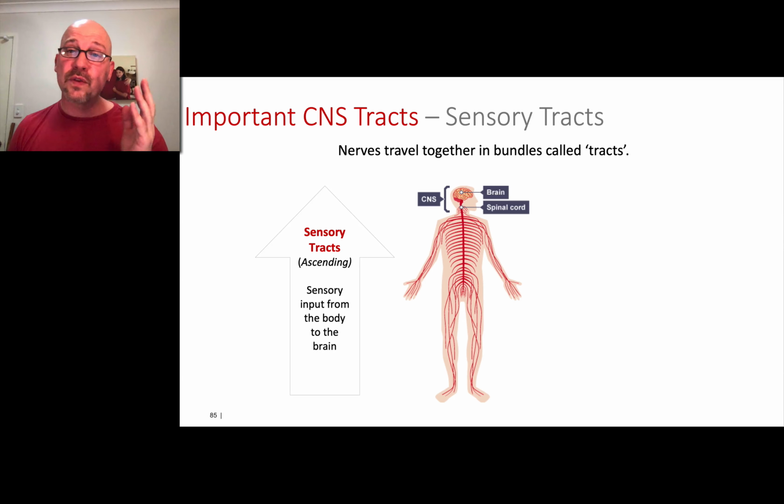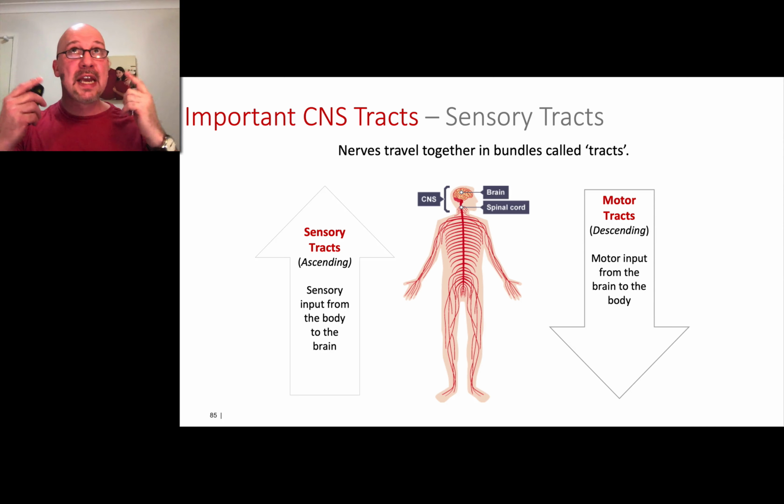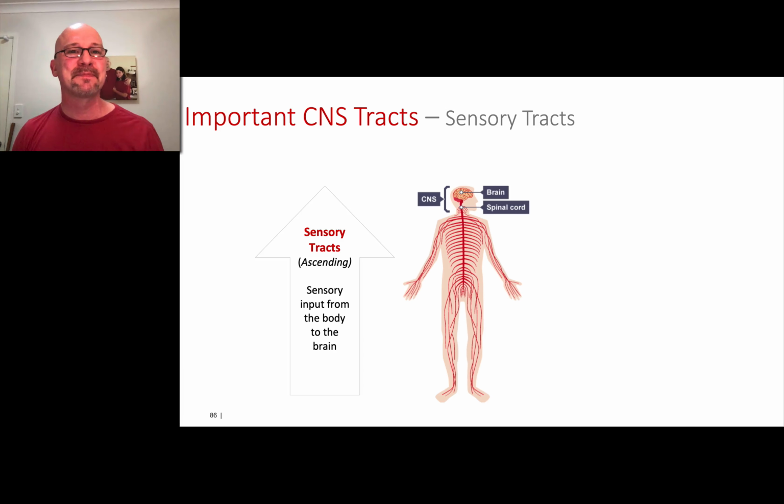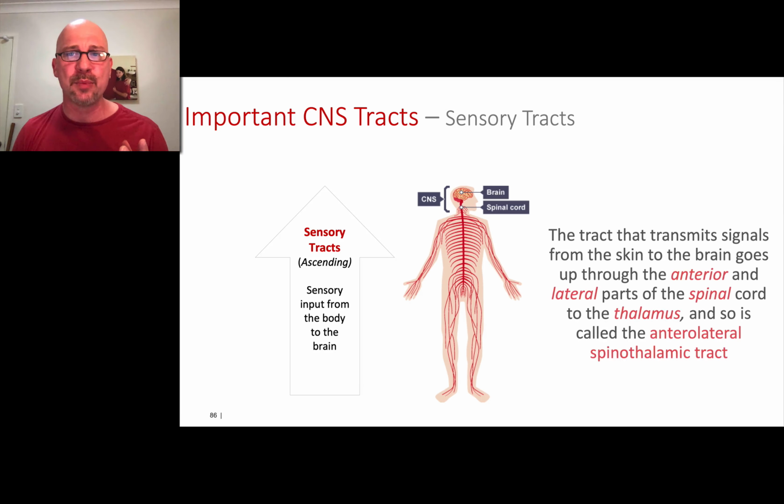Okay, so the sensory tracts take sensory data from our sensory organs, usually our skin, and send them up into the spine and then up into the brain. So we say that the sensory tracts are ascending tracts. They go up to our brain. And the motor tracts, we create the signal in our motor cortex for what we want to move, and then we send that signal down our spine and then out through our body. So we call them descending tracts. So we got the sensory ascending and the motor descending, okay?